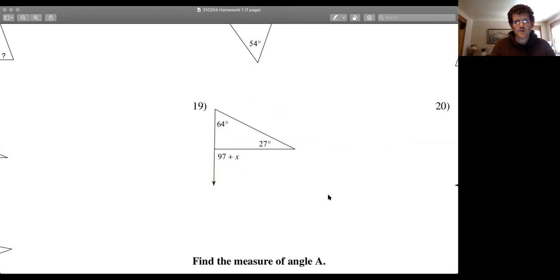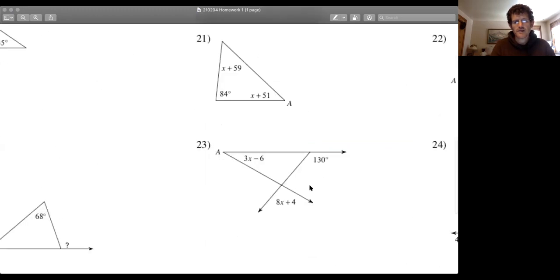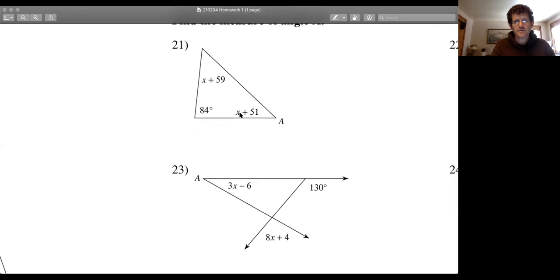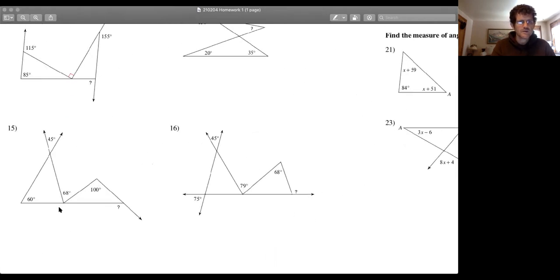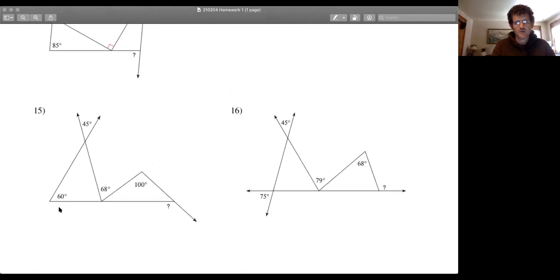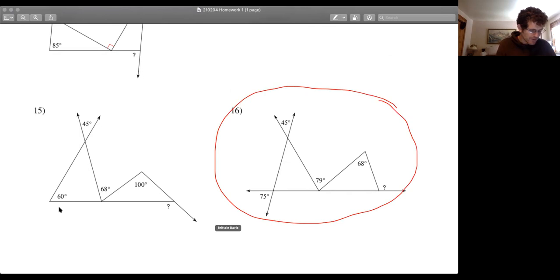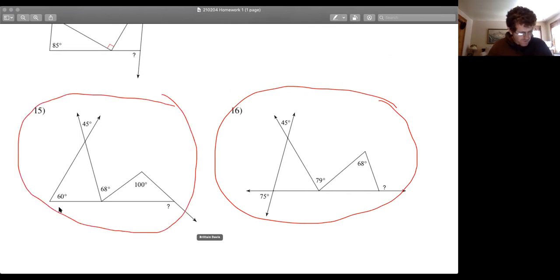Okay, so we have these other problems down here. These might give you some grief, but it's really not that bad. We can look at those more if you want to, but I'm not going to do any of these problems right now because I wanted to come over to these. And these look complex. And I won't lie, it can be very intimidating. So you're going to do this problem right here for homework. But this one over here, they almost use the exact same diagram. So if I can do the one on the left, then that'll give you some ideas of how to do the one on the right.